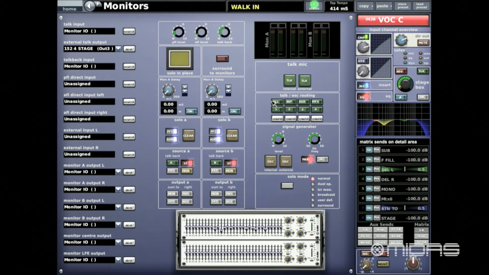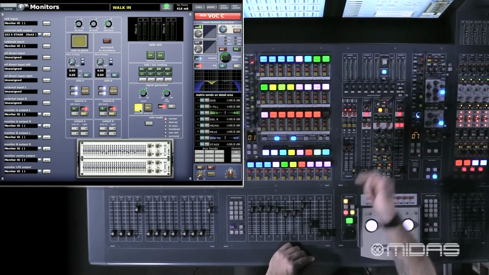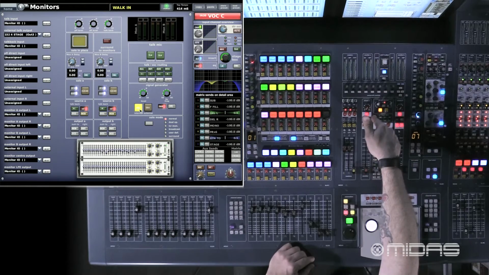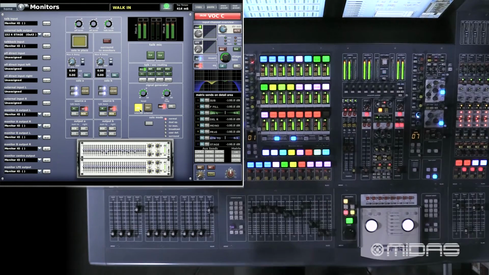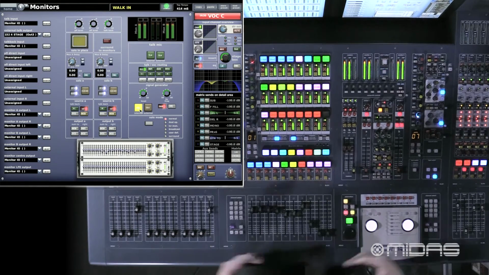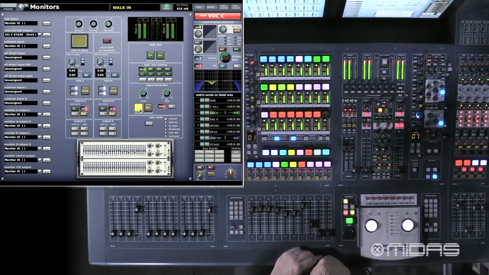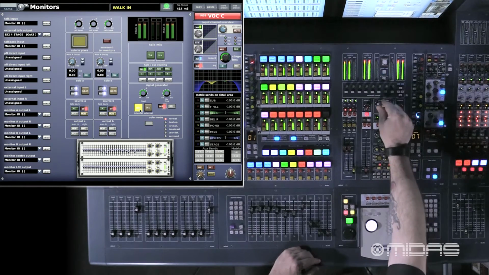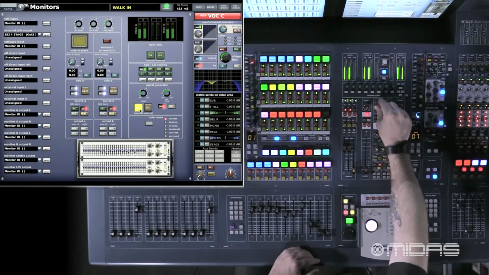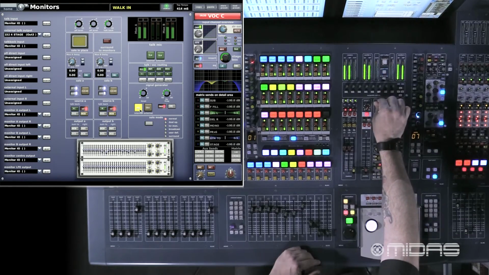On top there, we have all inputs, aux, and matrices. These are already set up ahead of time, so we can turn on the talk, or the oscillator. Let's turn on the oscillator. Now, if we press and hold the all button, every channel is getting the signal, and that level is kind of screaming. So let me bring that down a little bit.